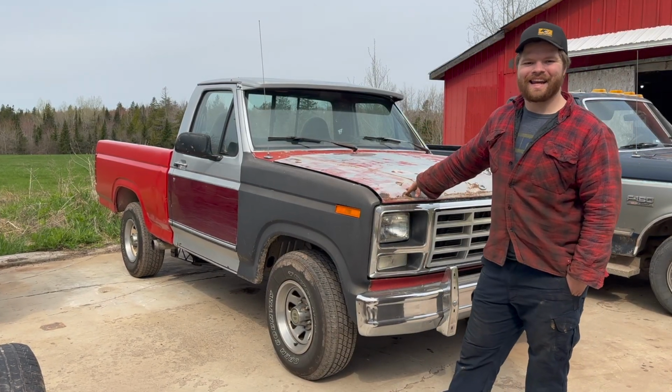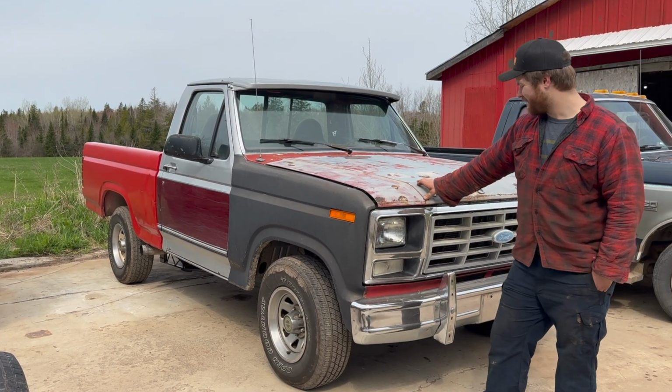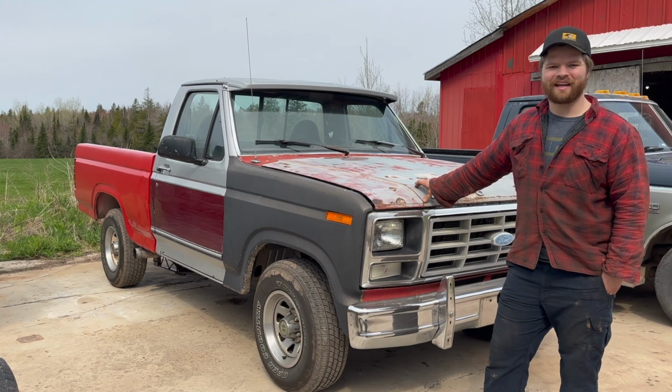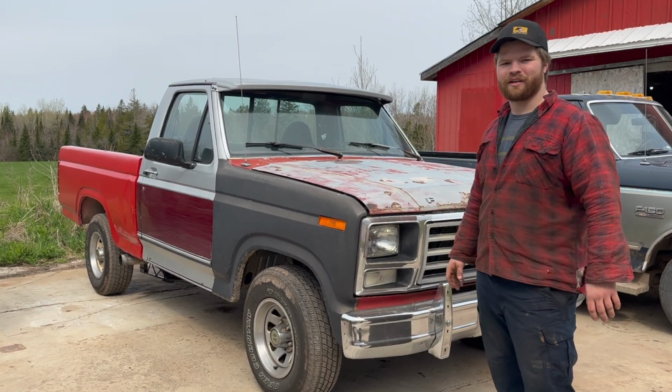This is our 1996 Ford F-150 that we built to look like a bullnose pickup at the end of the day. We shortened it, a whole bunch of stuff. We'll go front to back on her.